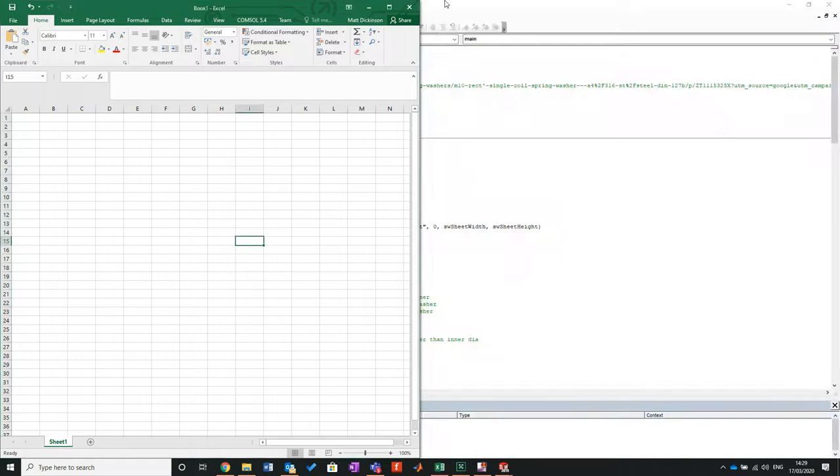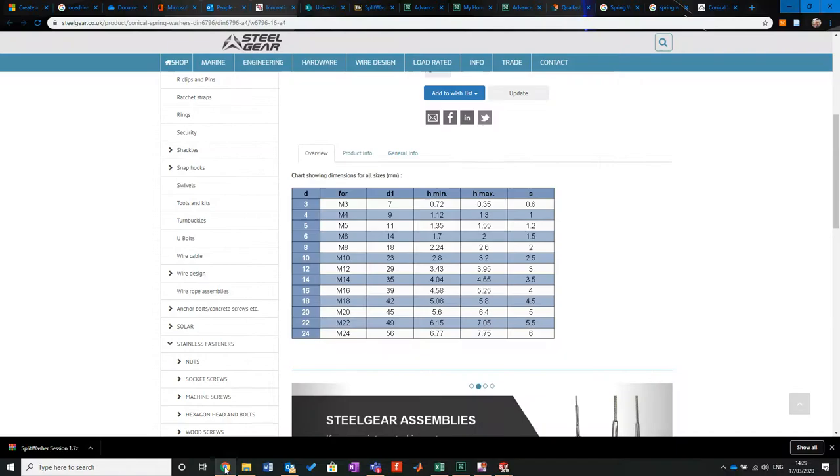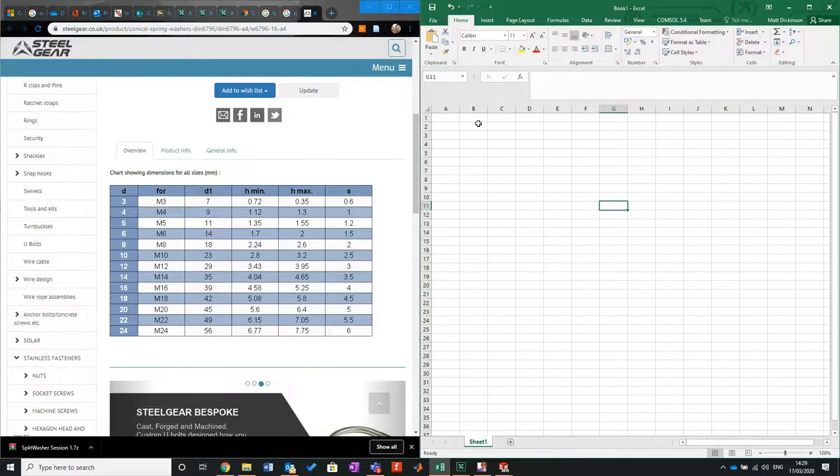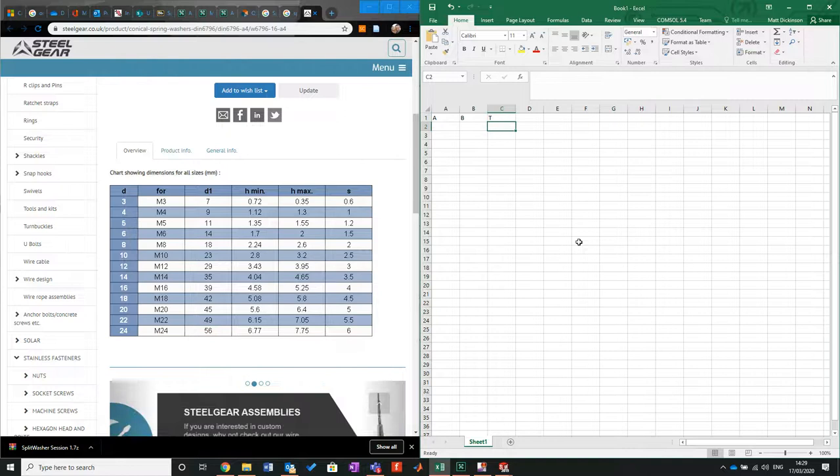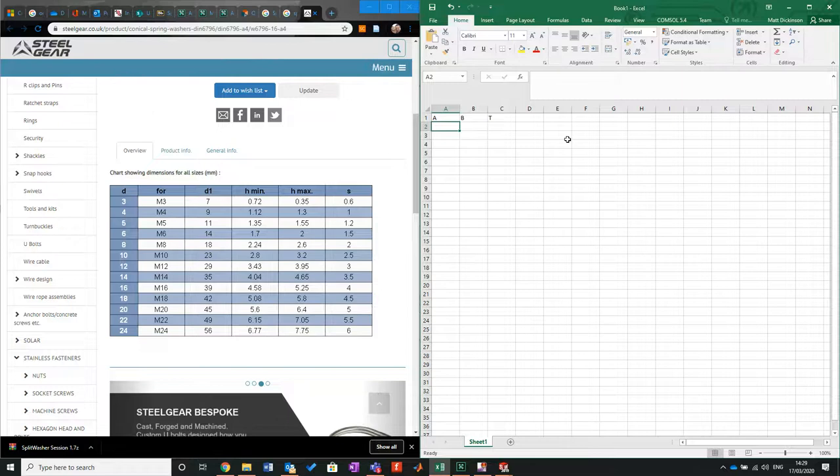So what I'm going to do is come back to this again. I'm going to quickly type a little bit of something out here. I don't really need to do this for myself from scratch, so I'm going to say A, B, and T. What I'm going to do is set up the basic interface across it, and then we're going to move to a bit more of a useful bit of kit.